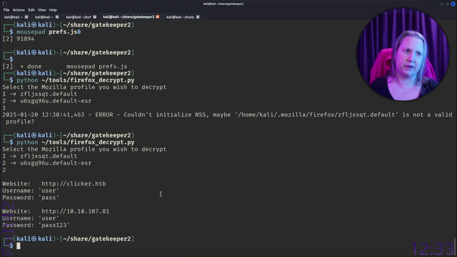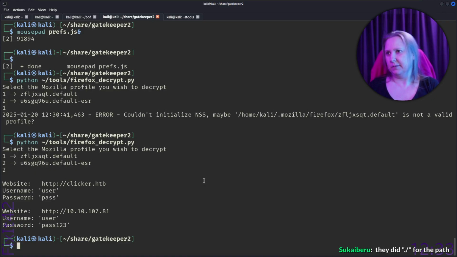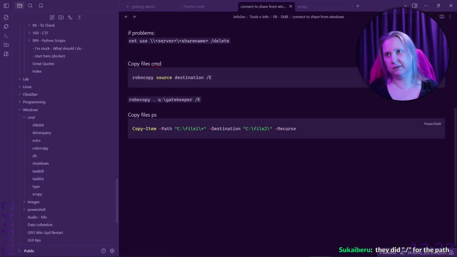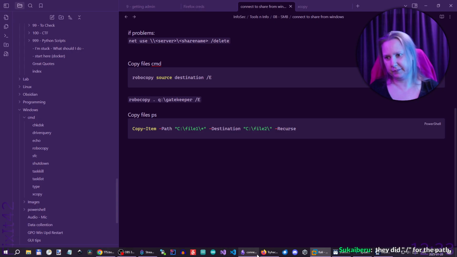But it found something, which is... They did, for the path. Okay. Yeah, let's go back there then.